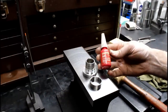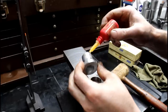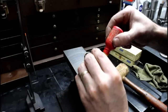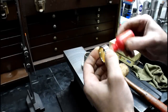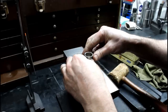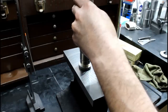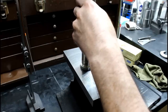So I've cleaned these. We're going to use some Loctite 641. It's just a retaining compound. Put a little on both surfaces. This stuff is pretty good. Maybe that's three times more than I needed, but started. Same piece of stainless pipe that I made the ring out of. Tighter than I like.